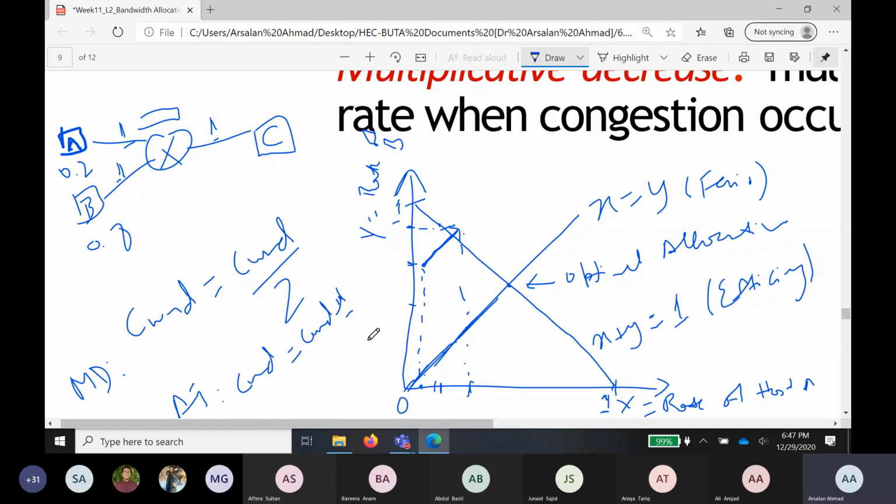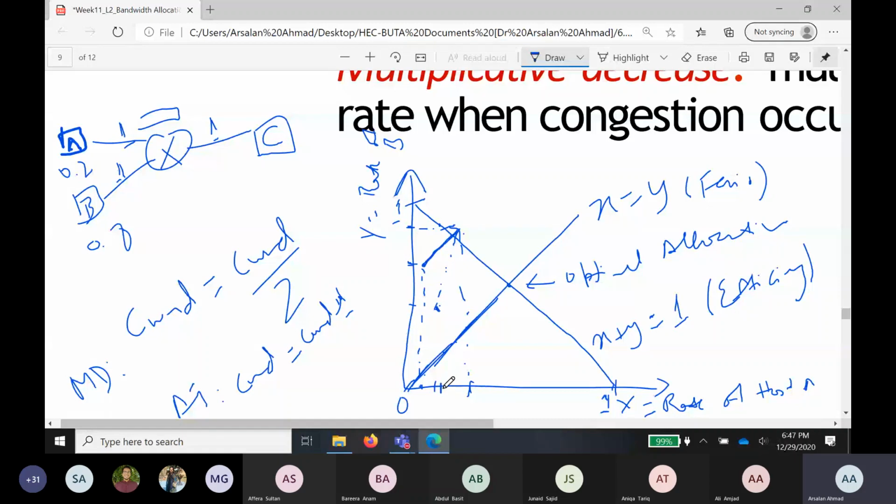And why? It's very beautiful that whenever the MD part is executed, they both reduce their rate and they move towards an allocation point which is like this. So you notice, the direction of the MD part is always towards the origin, always towards fairness, and the MD part is able to decrease the rate in proportion. So the sender which was enjoying a greater rate has a greater decrease in its rate, and the sender which was enjoying a lesser rate has a smaller decrease in its rate.